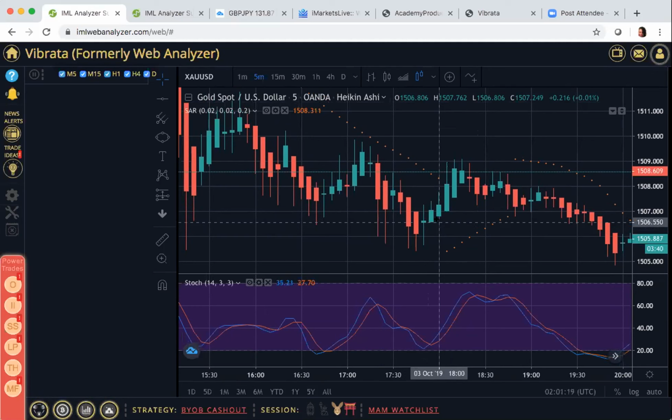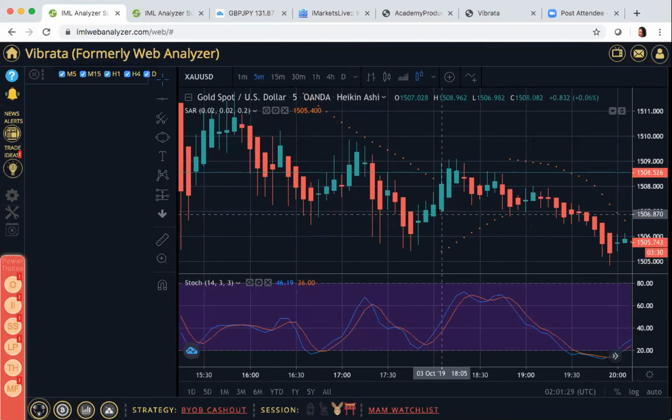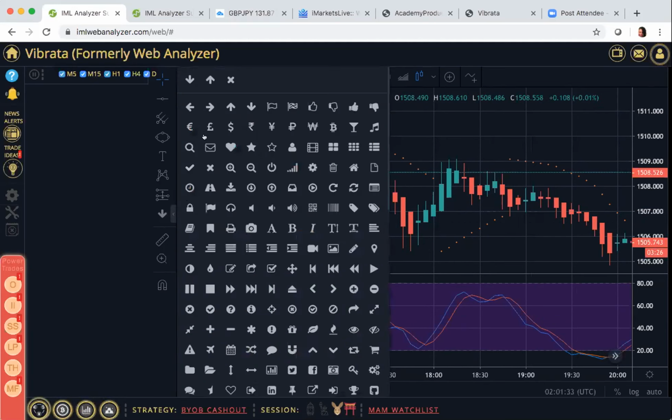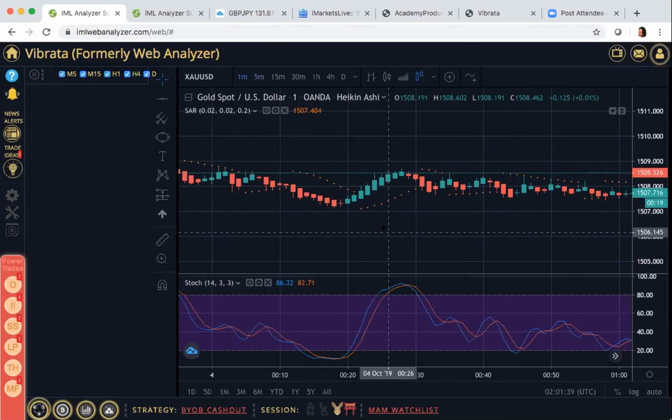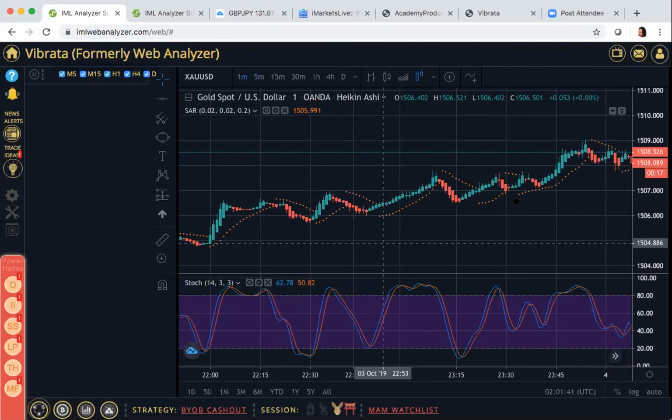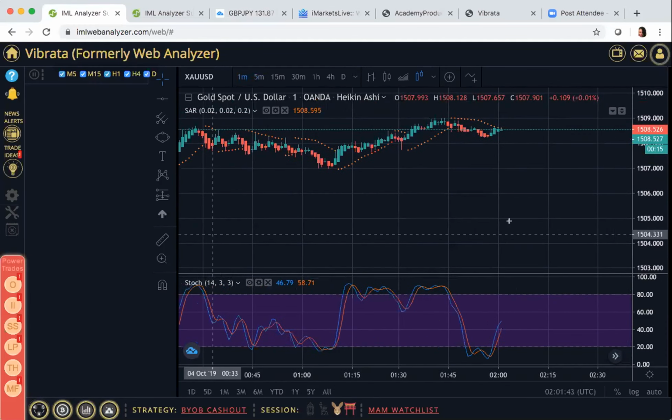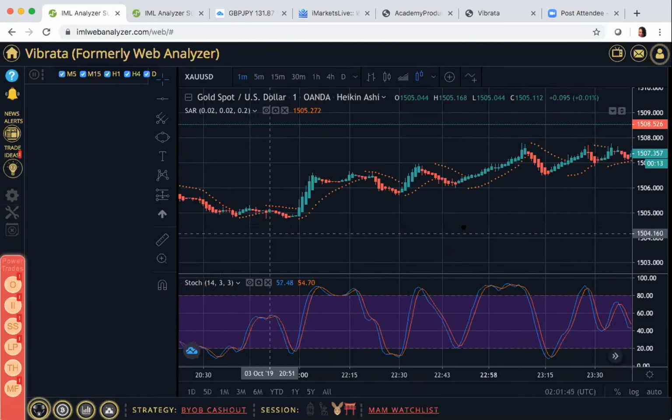Then I'm looking for a green candle with a flat bottom for a buy, because my stochastic told me I'm looking for a buy. Then I find my green candle with a flat bottom and my PSAR flip. This is when this trade activated, right here. I drop down to the 1-minute chart because I'm still going to drop down, and I have to find my arrow.